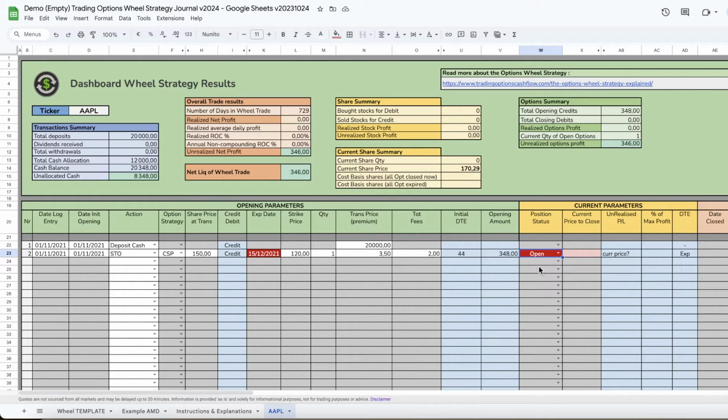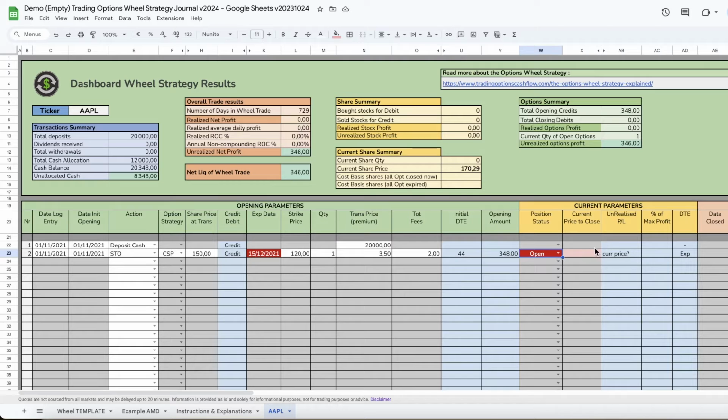I do have to point out that in this example, while I'm adding data, the field DTE in the part current parameters, and DTE is the abbreviation for days to expiration, calculates automatically the number of days left in the contract, or when the expire date lies in the past, it will mention expired in the field. Of course, for this demo video, by filling in an example with dates in the past, I cannot avoid to see expired in this field. You will also notice the red indications telling that the expiration date is in the past.